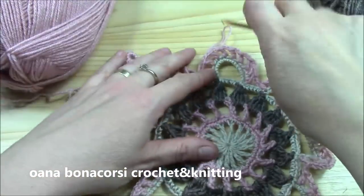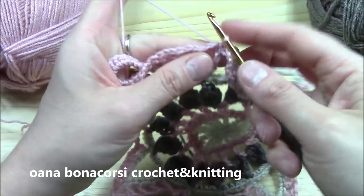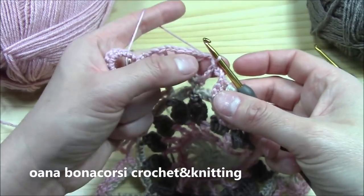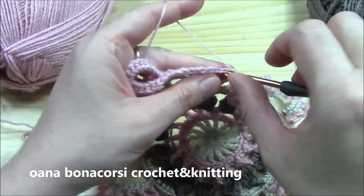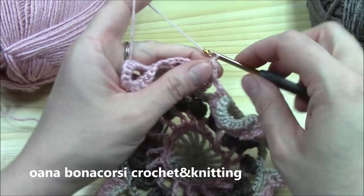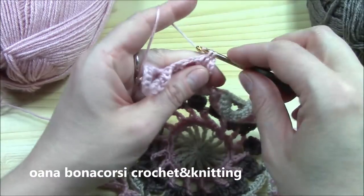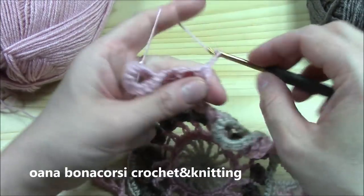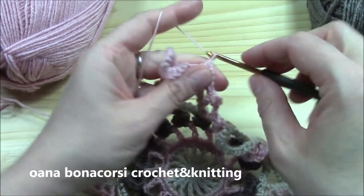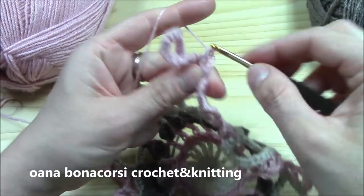So now that we finished the round with the same color, we continue. So we just skip here into the first chain two space with a slip stitch, chain one and single crochet. Okay, we have the single crochet. Now we go like this, chain four and single crochet into the next chain two space, chain four and single crochet into the next chain two space, always chain four and single crochet into the next chain two space.